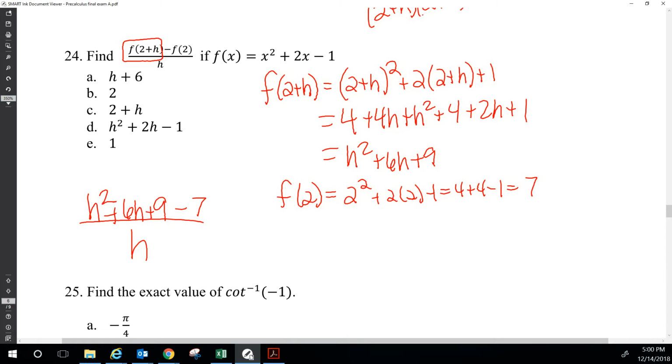I've done something wrong. I'm trying to figure out rapidly because this is a video. All right. 2 times 2 is 4. 2h plus 2h would be 4h. h squared. 2 times 2 is 4. 2 times 2h is 2h plus 1. And then I've got 4 plus 4. Oh, here's my problem. This is supposed to be minus 1 right here.